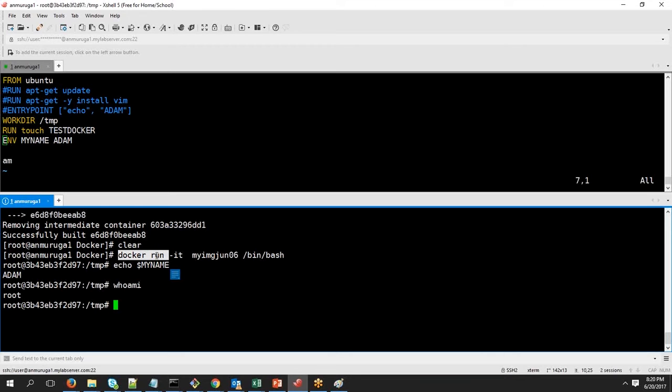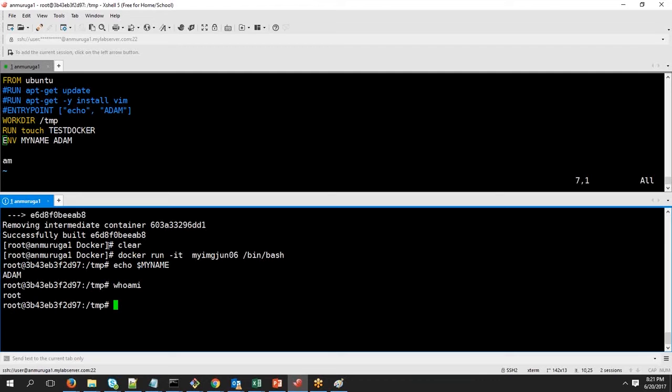If you have executed as root, then the container will get created as root, and inside that you will be working as root only.